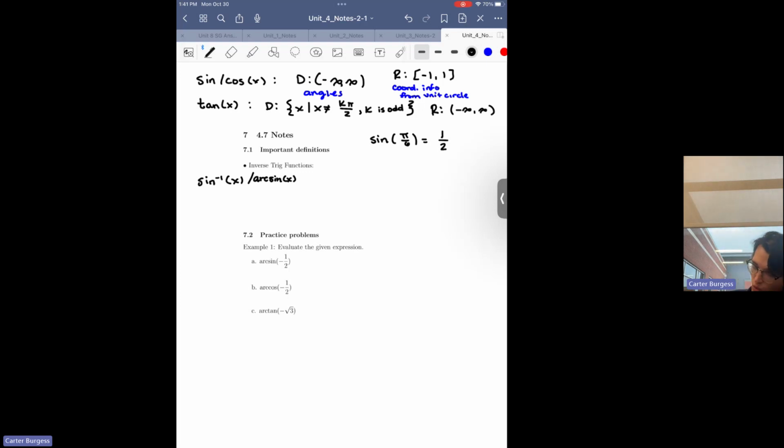Very good. So what is our new domain going to be? It's going to be from -1 to 1. And what is it going to represent? Yeah, it's the coordinate information. And it's going to be outputting to a range, not to R, but to a range that represents what? Something about the angle.